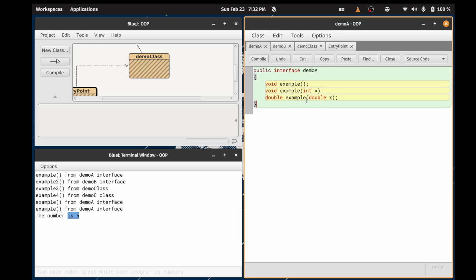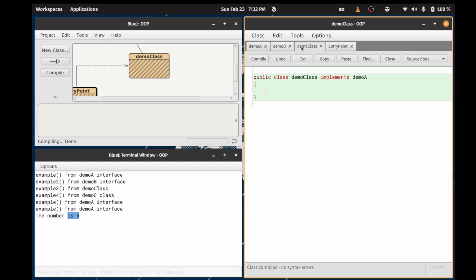Previously it was all concrete methods and you were doing method overloading. Okay, this is compiled successfully. That means you have to implement this signature, this signature, and this signature. You have to implement all of this if you are implementing this interface.